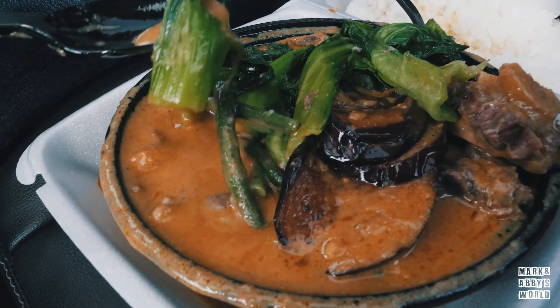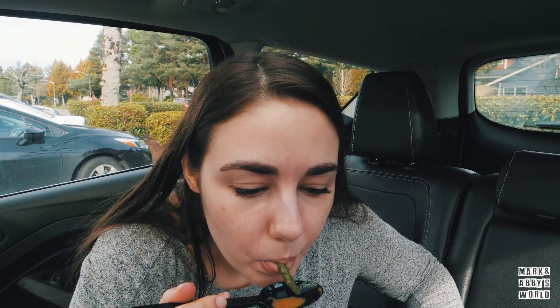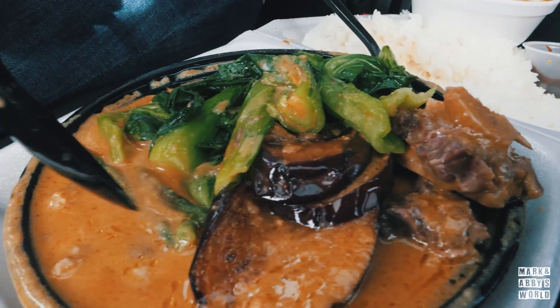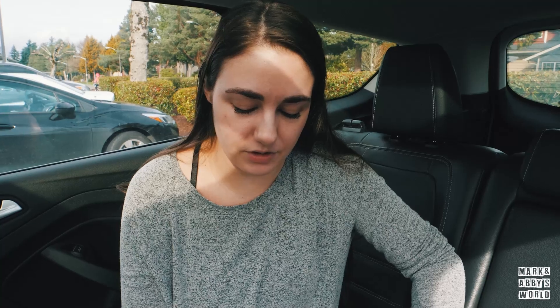They do a pretty decent job with the greens though. Let's try a green bean — I don't usually like green beans that much honestly, unless they're canned, which is really weird because normally canned veggies are gross. But with green beans it's like the only way I like it. So let's see if I like it this way. One would say that this is the healthiest type of Filipino meat dishes, because look at the greens — look at how many vegetables they put in, like eggplant. These green beans are actually pretty good. I would eat them. Maybe because of the sauce.